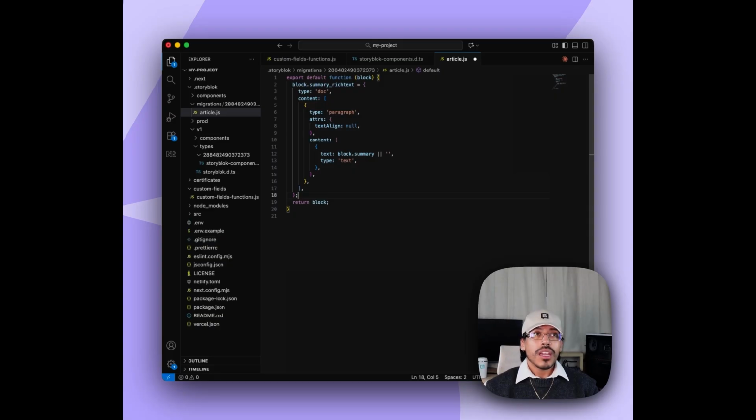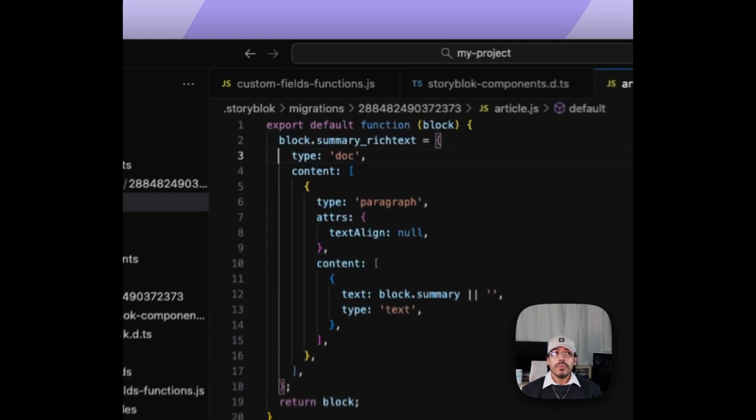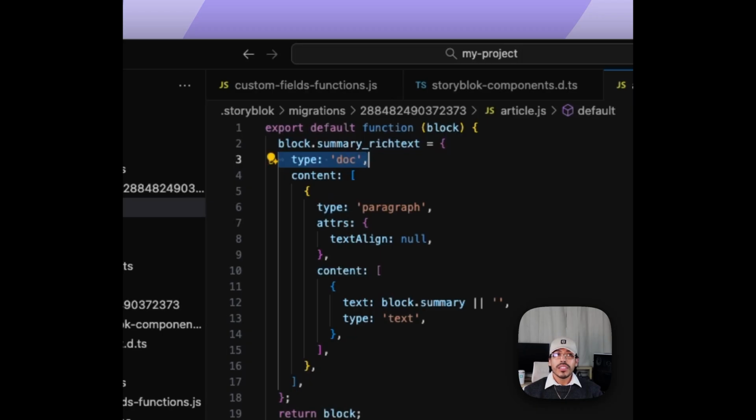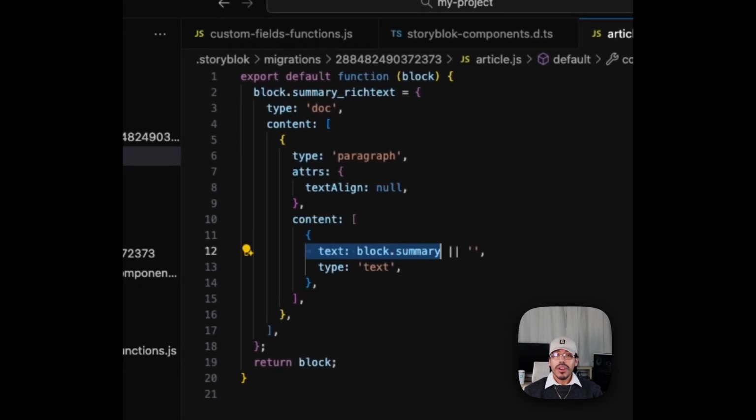So you can see here that I am just creating a new rich text object, which is this top level, just saying that it's type doc, and then we have a content property that takes an array of all of the content. This here, paragraph, is one of the nodes that exists within this JSON rich text object, and the actual content for that paragraph is going to be the actual summary.